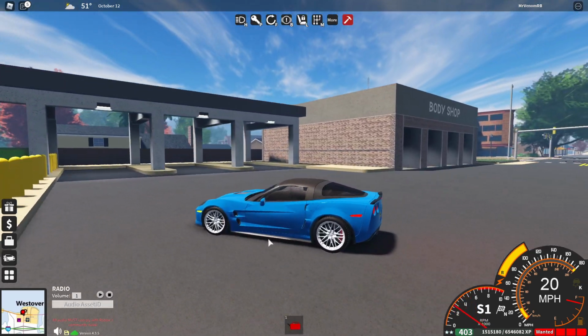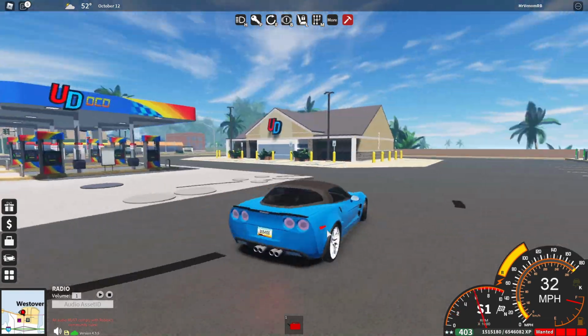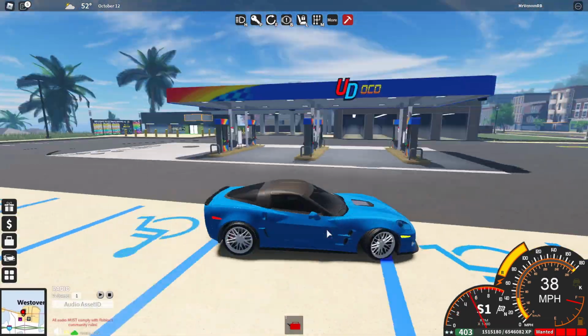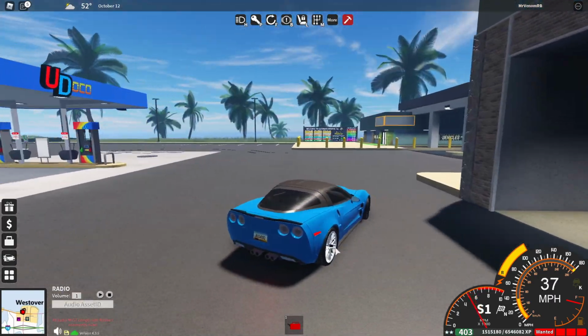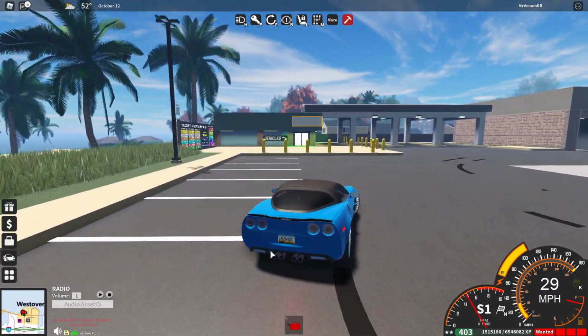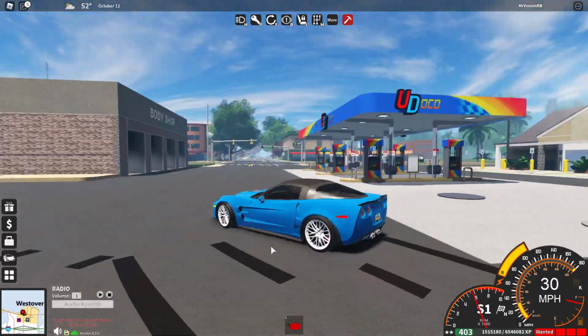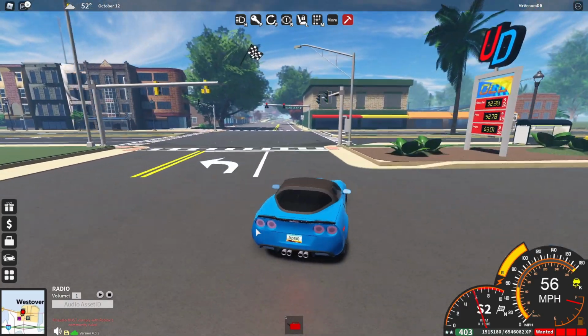They did really well. Now, sure, there might need to be a few tweaks here and there, but overall, I think it's pretty good. I guess maybe a bit too slippery when traction control is on, maybe, but even then, it's pretty good. Very controllable with traction control on, and still pretty controllable with it off.